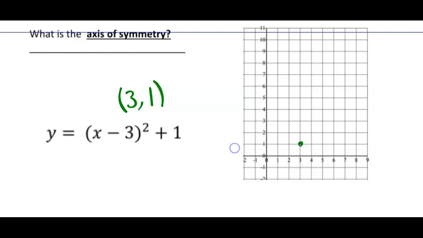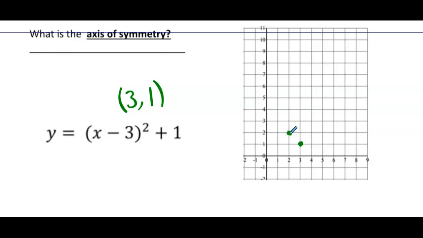I like to go left first. Doesn't matter if you go left first or right first, but you're going from your vertex. Remember I said you need to go over 1, and then you need to go up 1 from that. So over 1, up 1. Now you're going to go over 1, up 3, and put a dot.